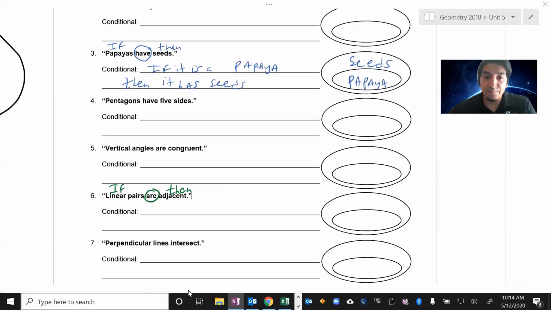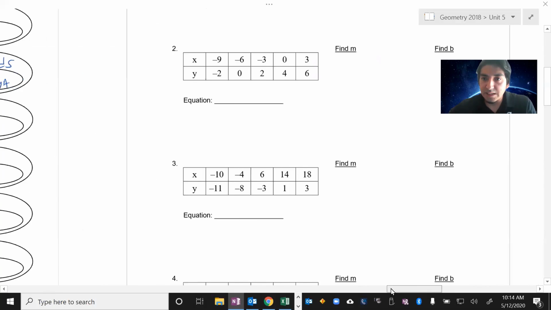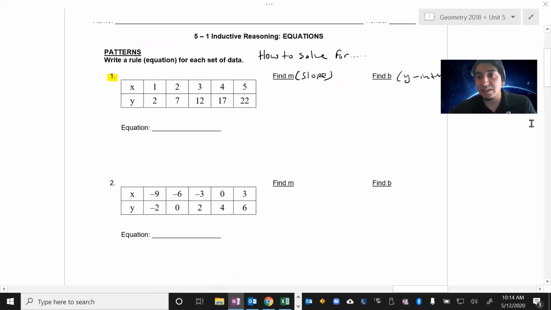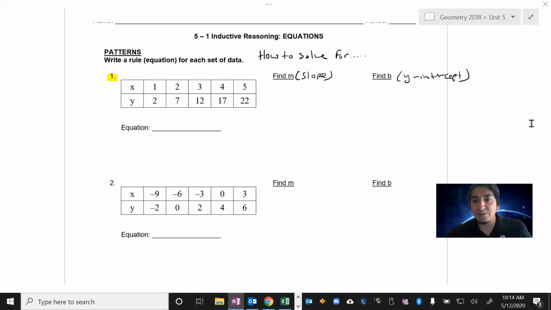Okay, so the next part I want to use is that when you try to solve, find patterns using equations, you have to remember that we did this back in the previous videos as well. So ideally a rule, it's a pattern, but we're using values to go ahead and justify that pattern. Now, we're going to use the same idea that we did from the previous one where we talked about the first difference and the second differences. Okay, so I'll work on one, and then you can reference back to other videos to go and solve these.